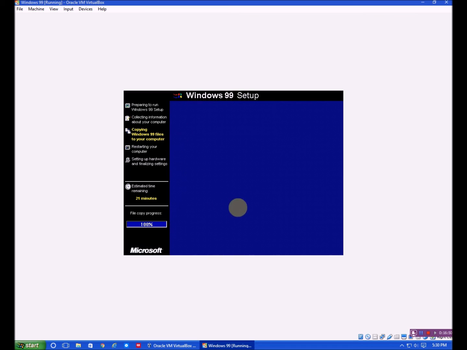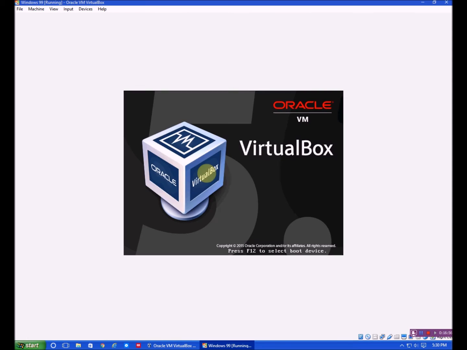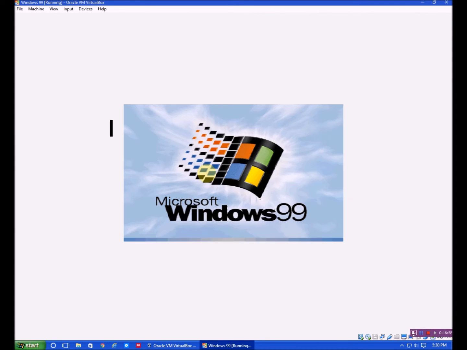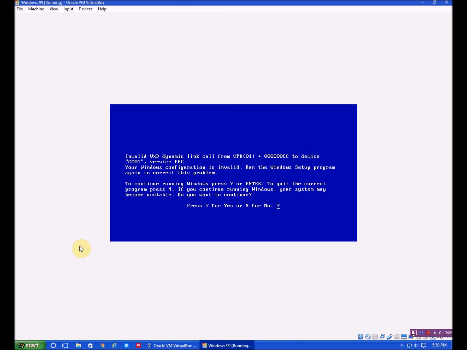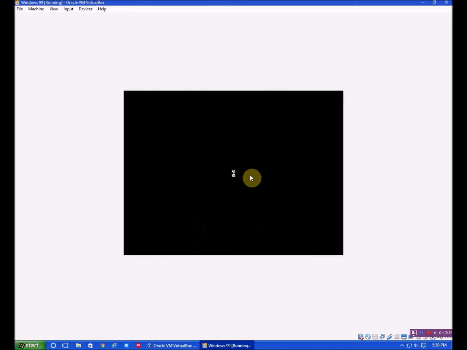This thing looks identical to Windows 98 setup with the exception of those. Alright, so now we'll restart. So I'm going to click Restart Now. It's going to do the typical restart. Oh, that's weird. This is almost like a complete mirror image of Windows 98, including these. I'm going to click Enter. And it'll continue loading. It's pretty much just an exact copy of 98 setup.